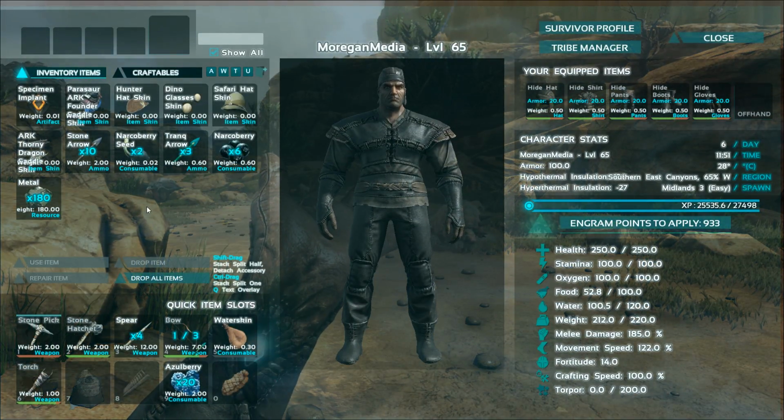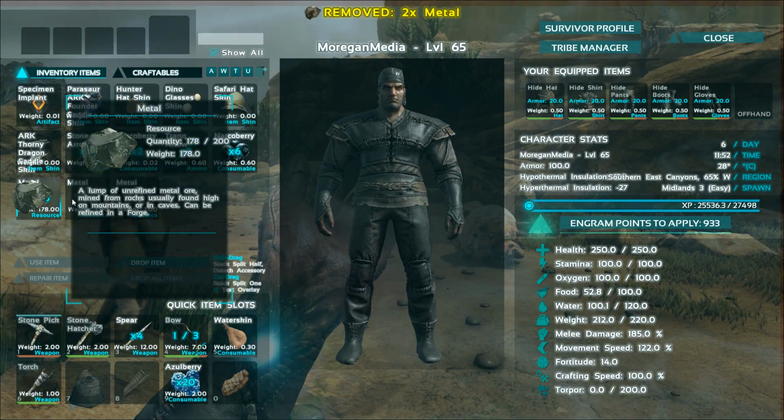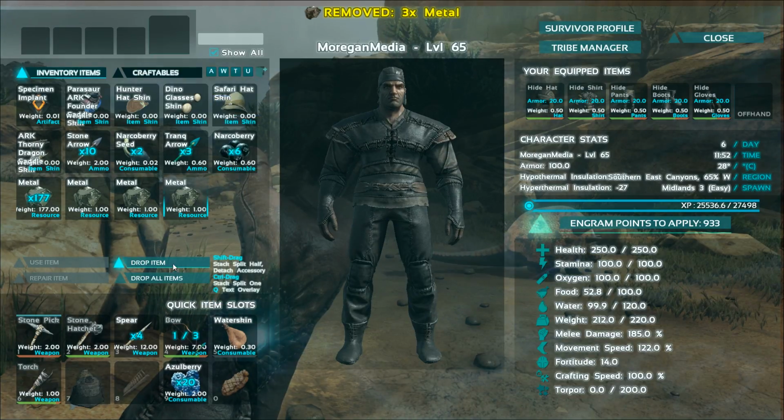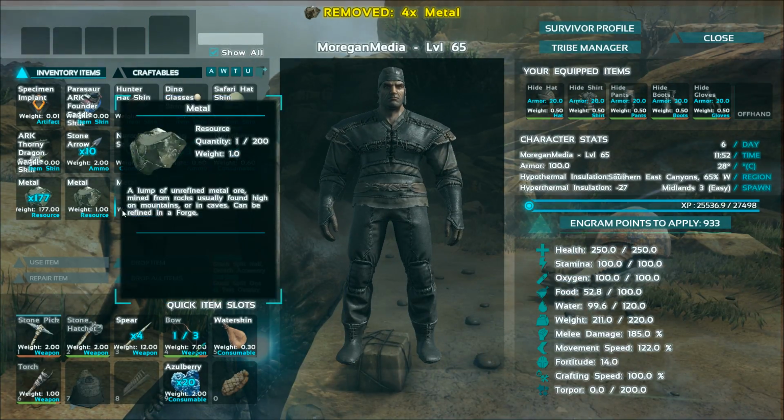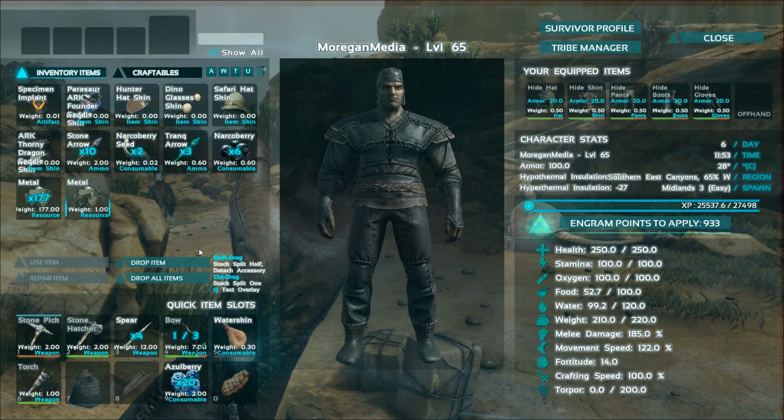I'm not sure why it's not taking the weight addition. I wonder if that's some kind of a bug. I don't want to drop all of this, but I want to get back in some kind of a timely fashion.